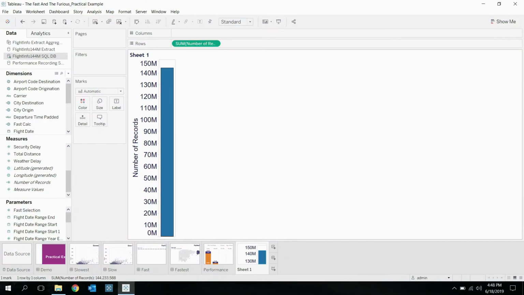So let's jump into the first dashboard, which we call slowest. So your mouse is gone, the cursor is gone.